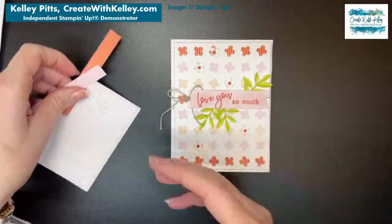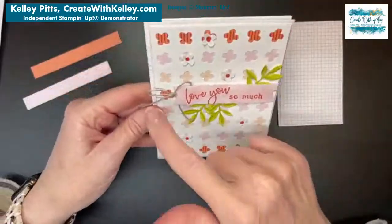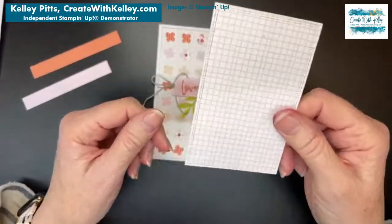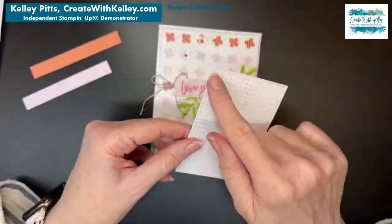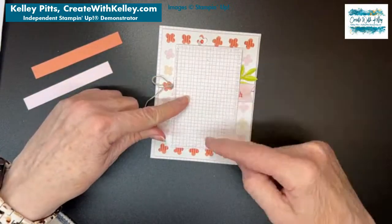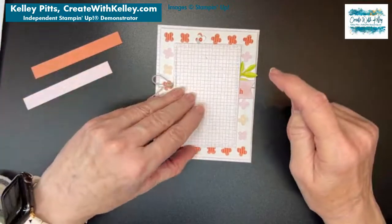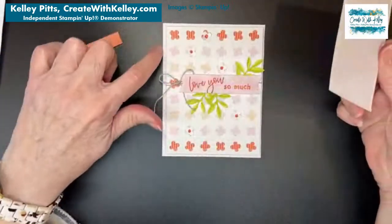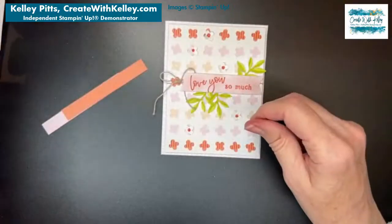And then on this one, they put a full 4 1/4 by 5 1/2 sheet of this pink graph paper, bubble bath graph paper. That's what I called it. And so I cut that out of the middle of mine since it was going to be covered anyway. Oh, and that's cute with the frame like that, isn't it? And you could use the inside on a different card. But anyway, I digress. This came out of that pink background first before I glued it down so I didn't waste that paper. I'm going to use it elsewhere.